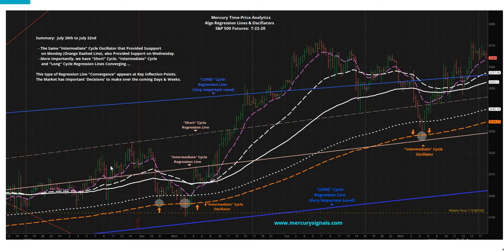Now, if you'd gotten long right there, where are you going to start worrying that the trade might have run its course? When price comes into this regression line. Now, just because price comes up into a regression line doesn't mean it's going to reverse. As I mentioned earlier, price fights over these regression lines, and once it gets entangled, engaged with a regression line, you don't know how long it's going to fight over it, but at some point it's going to release, either higher or lower. Here you had the release higher, here you had the release lower. Came down, and then sometimes you get, you know, more binary moves.